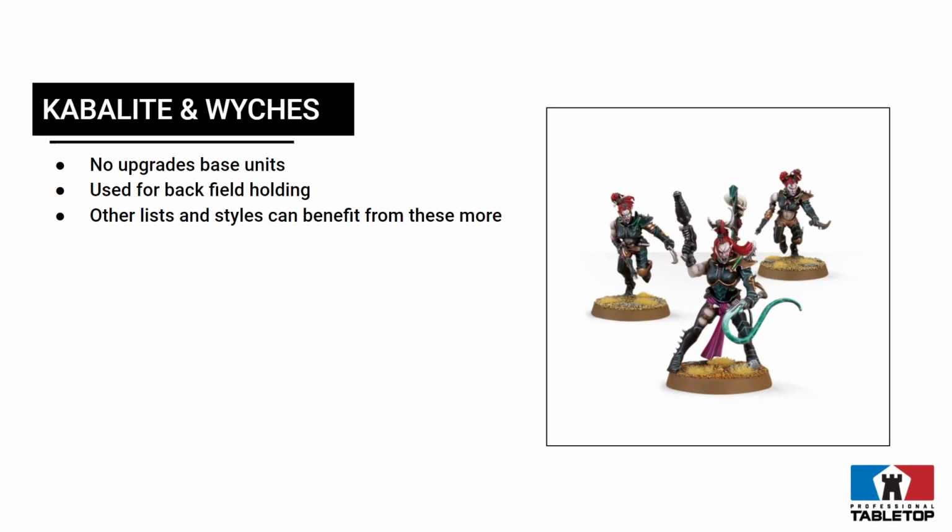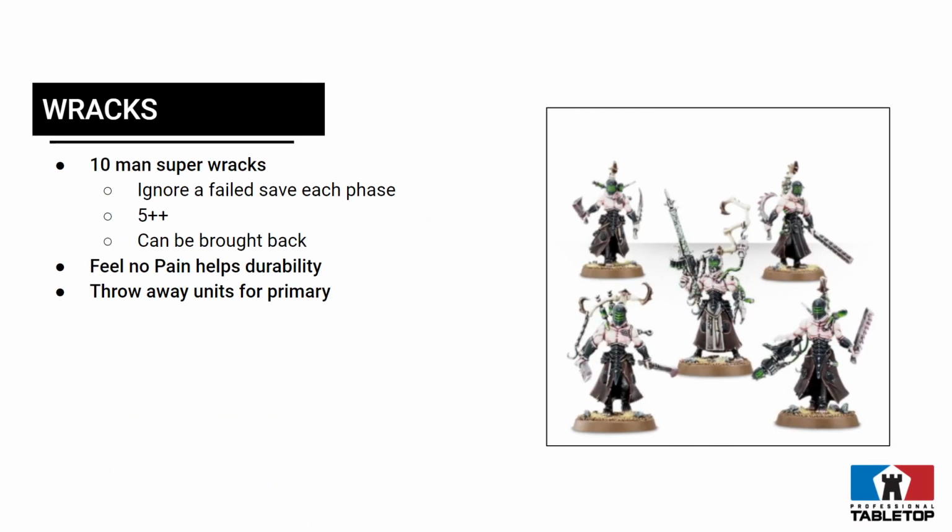See how she plays. Normal Kabalite and Wyches. They're just basic units. I'm not even taking nets or anything on the Wyches. I got nothing on them. They're literally just there to stand in the backfield, board block, and control objectives. You can build these in a lot of different ways to benefit from them in different lists and different formations. So we will see that kind of stuff in some of the other lists.